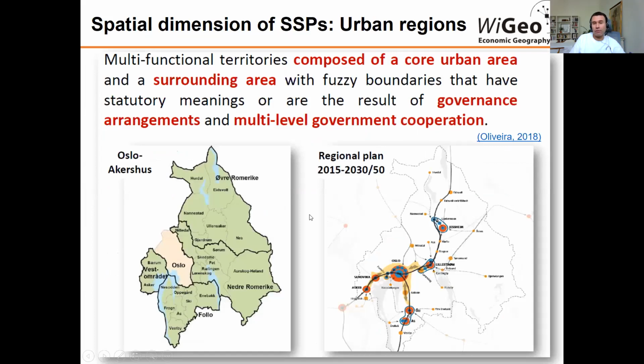And again, to try to emphasize the definition of urban region, sometimes we have a formal defined urban region with a regional council playing the role in the organization of the territory. In other cases, we are talking about informal arrangements, such as the case of Oslo Akershus urban region, which is the result of an informal arrangement between the authorities of Oslo and the surrounding municipalities, working together to develop this regional plan towards 2030, 2050. So the primary goal is 2030, and they established the guidelines towards 2050. And you see here the dynamics they try to create by placing the core development within the capital city of Oslo, and extending through transportation, through the improvement of green infrastructures, relocation of industrial areas and housing in the surrounding area of Oslo.